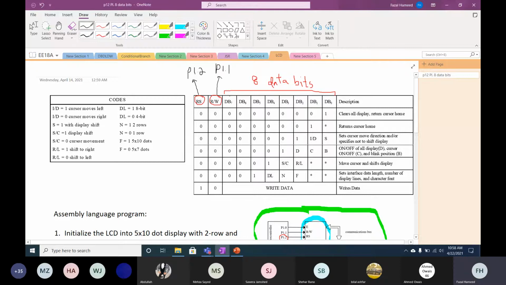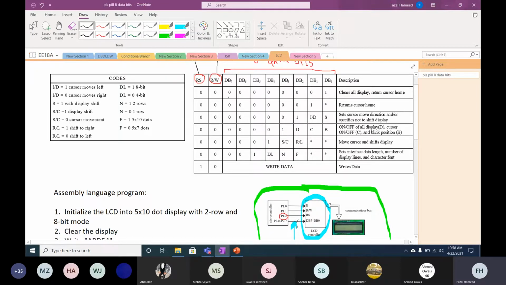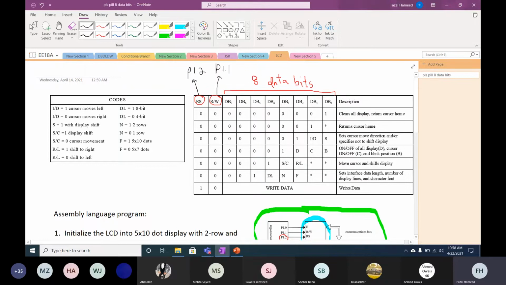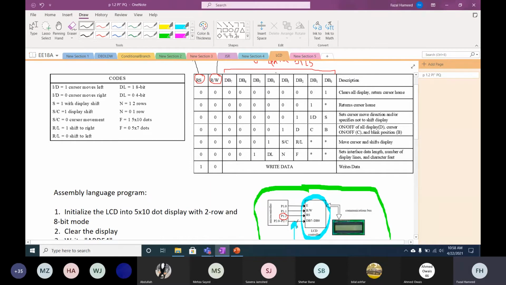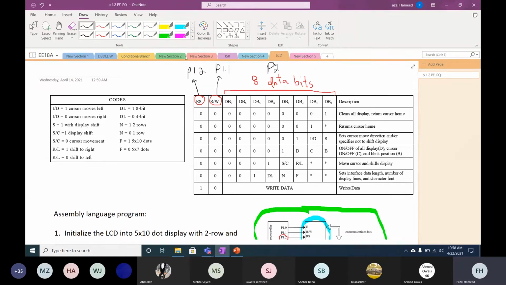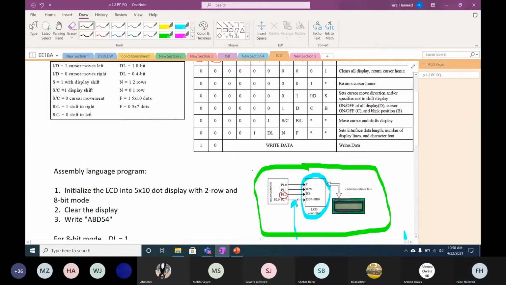And now we are connecting the 8 data bits of the LCD to the microcontroller with P2.0. So we have connected all these pins with P2. If you look at P2, how many data bits does P2 have?